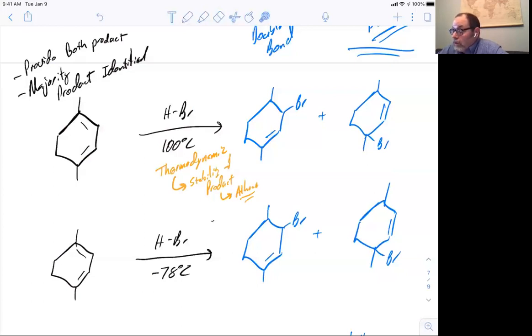So when we're looking at these two, I have this alkene and this alkene. This here is the 1,2 addition. This is the 1,4 addition. But which of these two double bonds is more stable? Well, this is a 3 substituted double bond. If we look at this double bond right here, I have 1, 2, 3 carbons attached. This double bond over here is just 2 substituted. So which of those two is going to be the more stable? The 3 substituted. So which one is the thermodynamic product? The first one.